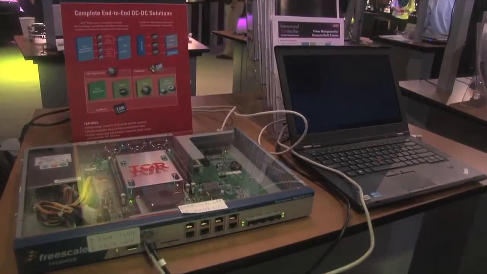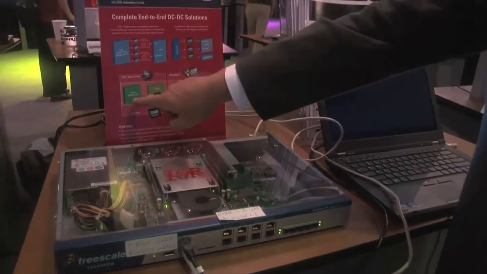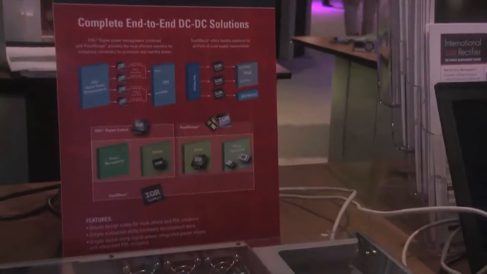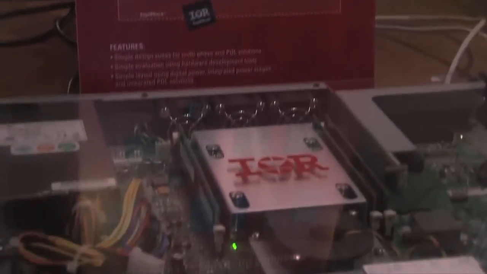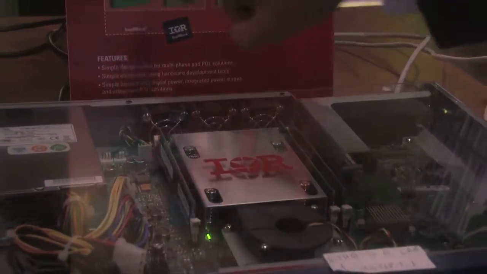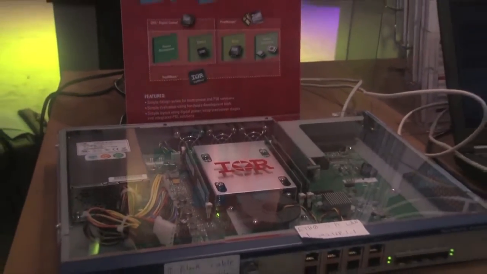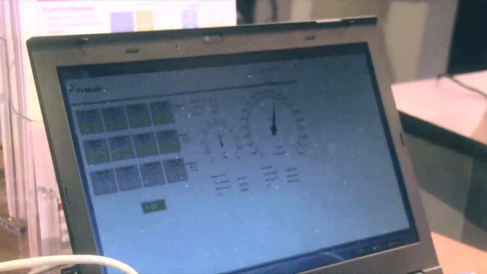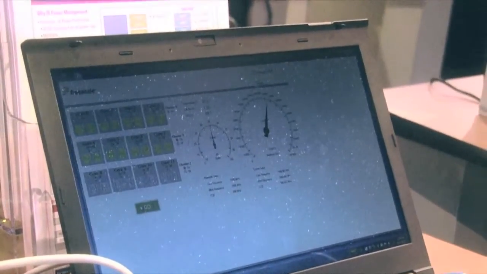So IR is unique in that we do the entire power management control, which is digital control. It's intelligent. It talks to the CPU that's underneath here. The CPU tells it how much current it's going to need, and the system reacts very tightly to supply that current. Now you can see with two-thirds of the cores turned on, we're up to 50 watts, and we're generating a lot more Dhrystone performance out of the part. So that's what we're showcasing here today.